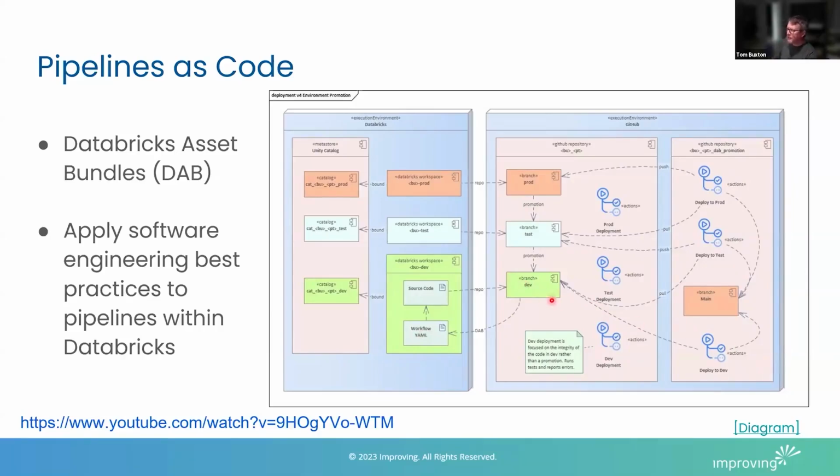So we can deploy that to the dev environment. That's more around testing. It's not actually really a promotion, but certainly for test and for prod, it allows us to build a workflow in dev, test it, and then, as I'll show on the next slide, define who's going to have access to it, how it's going to run, what it's going to do in higher environments where it will be running as a service principal, of course, and then basically use the CLI within the GitHub Actions pipeline to build that DAB and deploy it to those higher environments. Okay, so it works surprisingly well.